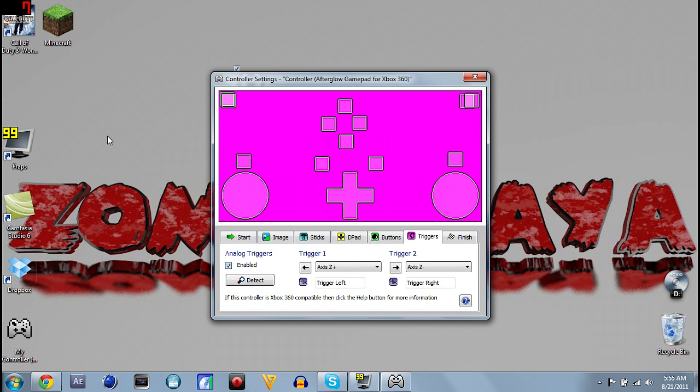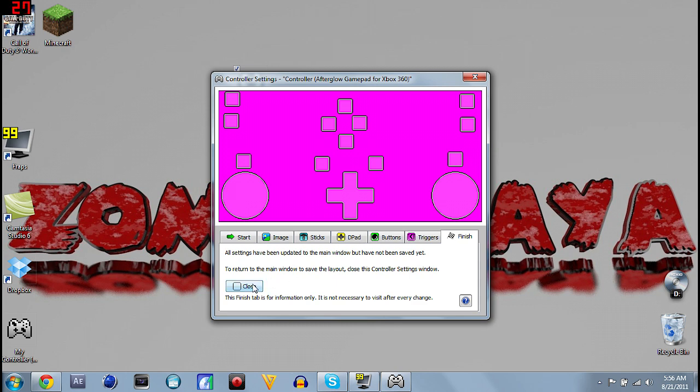There we go. So if you ever get confused about how they overlap right there, just separate them and hold the buttons so you know which ones are which. It makes it pretty simple. I like to just lay them out like this, so when you actually have to map the buttons, it makes things a lot easier. But there we go. We got all buttons, all triggers, all sticks, everything. We're good to go. Go over to the Finish tab, click that, and then hit Close.